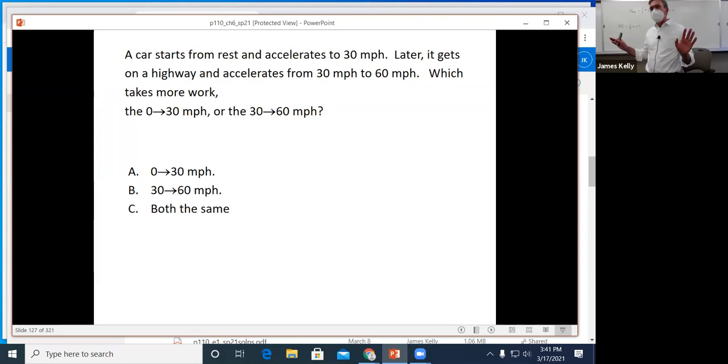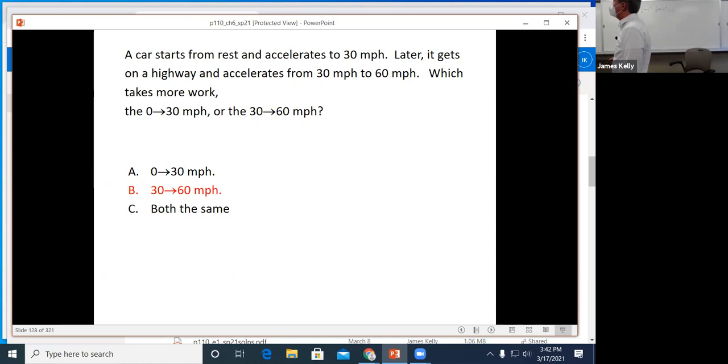Okay, let's see a vote, and then I'm actually going to do a simplified one that's in SI units, and we'll see it's easier to do in your head. I'm seeing A's, B's, and C's. There's not a clear winner here. The answer is B. A lot of people think they're the same. It seems like 0 to 30, 30 to 60, you're changing by 30 each time, so shouldn't it be the same? That's maybe the surprising thing about this.